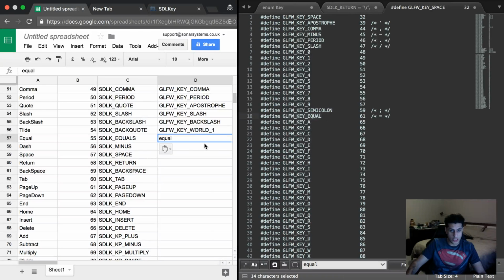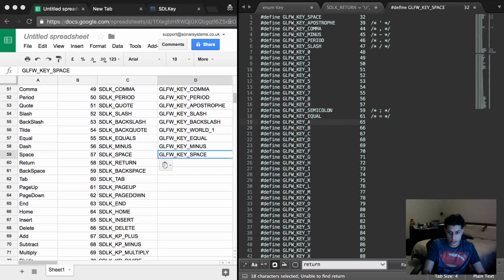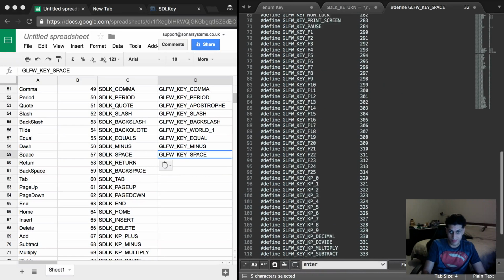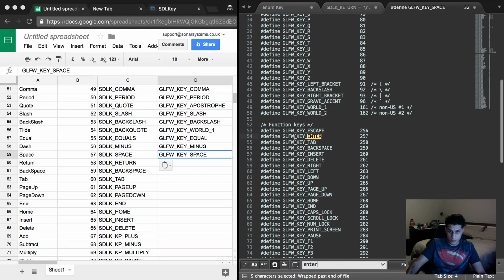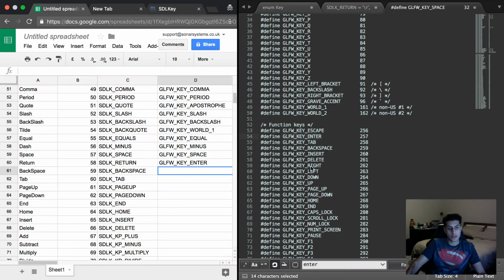Minus, which is a dash. Minus, minus, minus. Space. Return. Is it called return or is it called enter? Backspace.